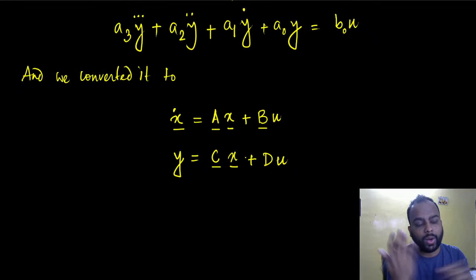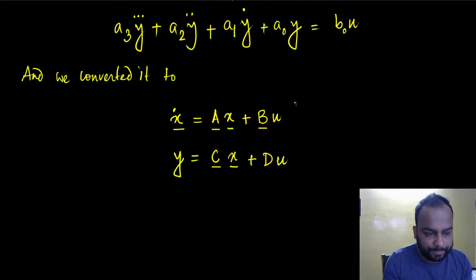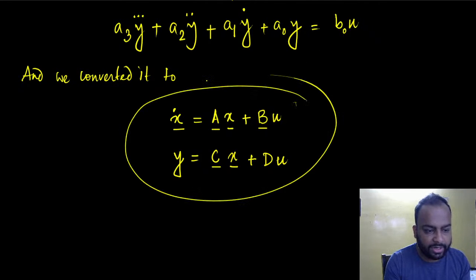Okay, so whatever mathematical technique, whatever control design technique, control analysis technique, system analysis technique we develop will be applicable for all of them. The technique we develop for one of them will be applicable for all of them. The technique we develop for this configuration will be applicable for any system that can be written in this configuration. That is the point here. Okay, that is the sole point here.